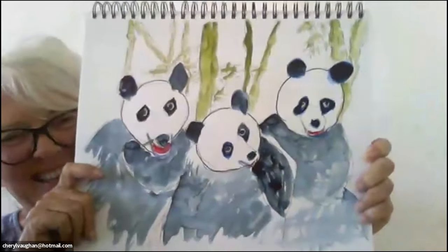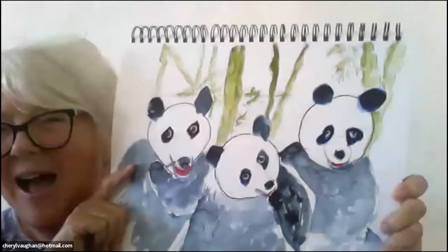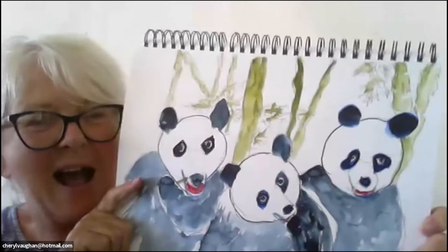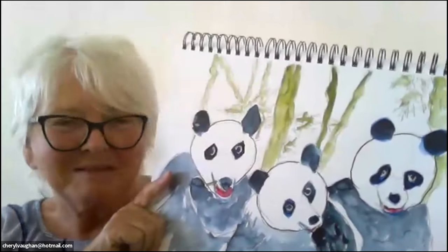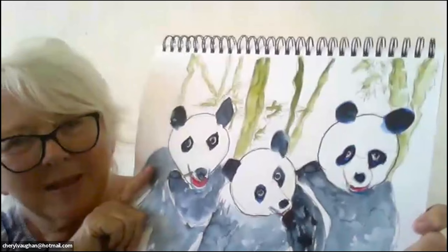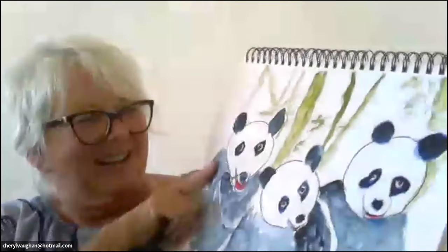So look at their adorable, their cute eyes, right? They look so happy. Yeah, they're great. I focus on the eyes. Eyes are like, you know, the windows. If you get their eyes right, I think you capture them somehow. And you can get away with things if you get the eye right, right? Because people are focused on that. Yeah, nice. And you can totally see their happy eyes, right?